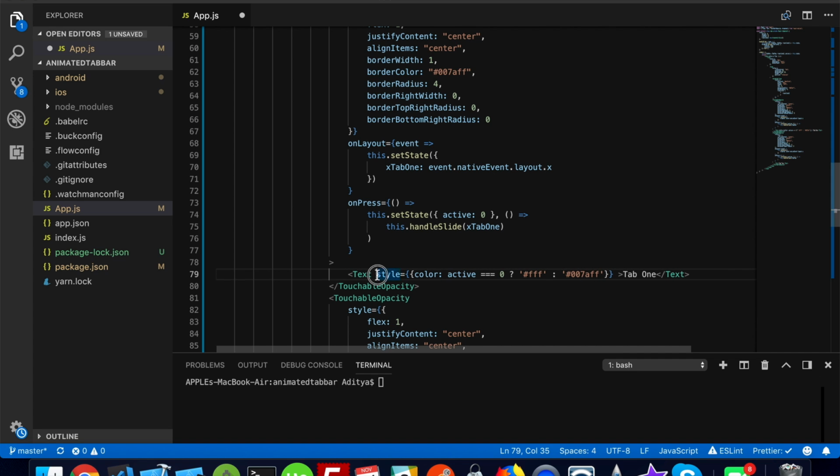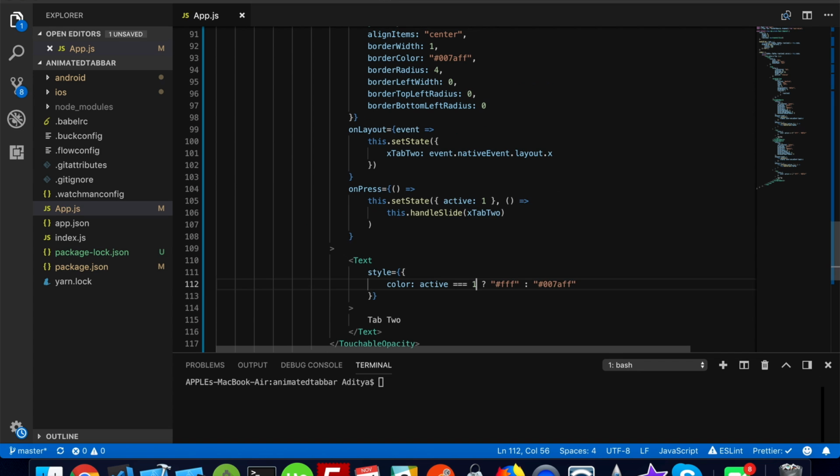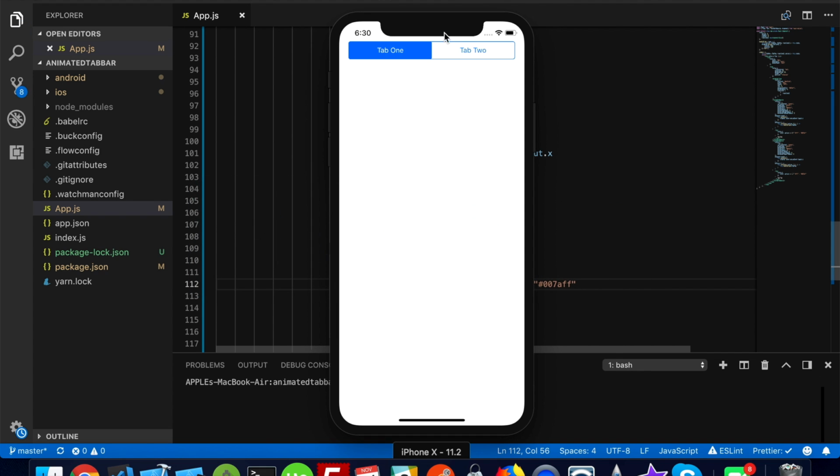Now let's copy paste this code and place it inside our other text, only this time it would have an active of 1. Now let's test this. So the color is white currently, and if I move over here, the active state changes to 1, so the color is blue.